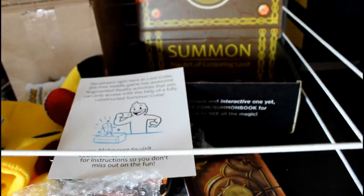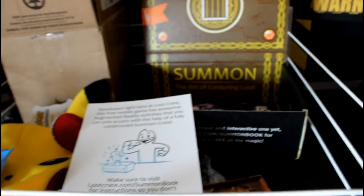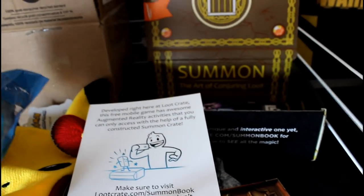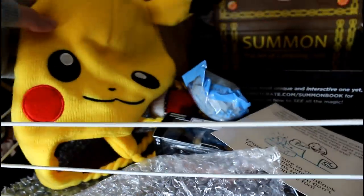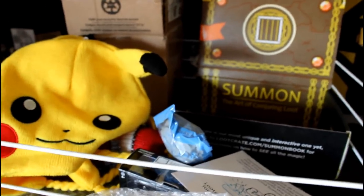That's all from the Loot Crate. This is probably one of their more disappointing boxes - it's actually the second time I've been disappointed with Loot Crate. I wasn't too happy with their board game one a couple months back. Ever since then they've been pretty solid, especially with the sci-fi Terminator one and the heroes and villains ones. But I understand every once in a while I'm going to get hit with something kind of lame, and this one was just wow - I really didn't like anything in this Loot Crate.